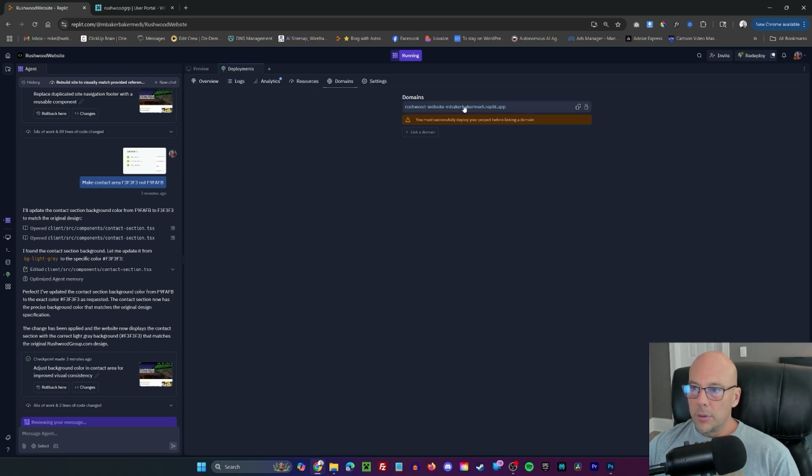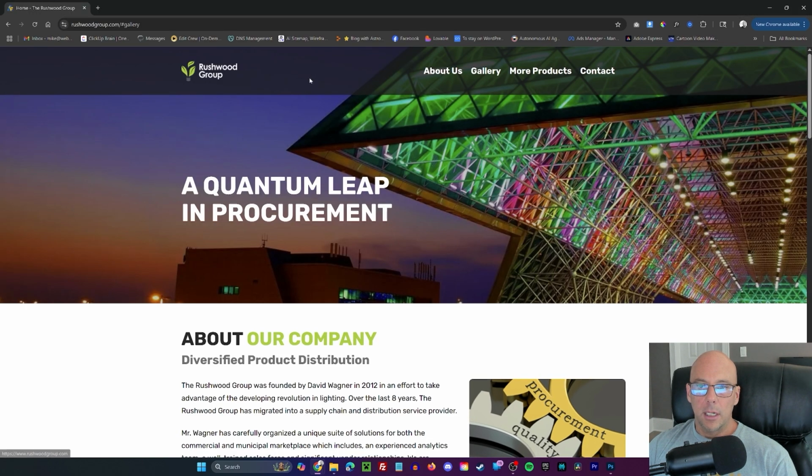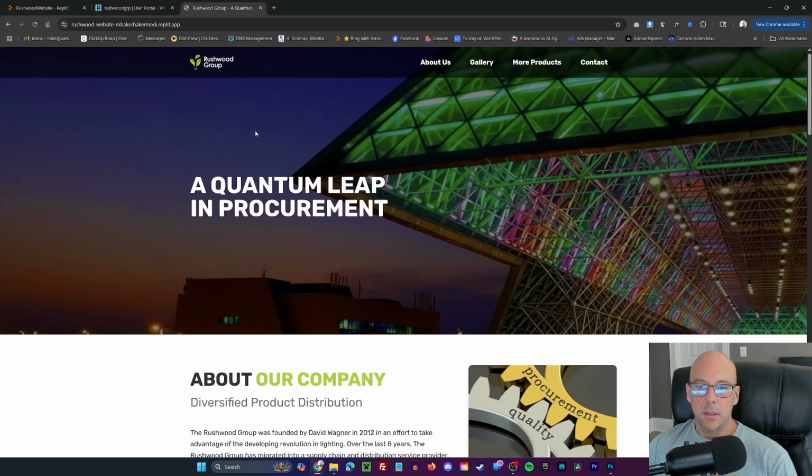Okay, so it's been deployed. This is my Replit address. Let's take a little look at the speed at which it loads. And now, if we're just an outsider and we're looking at this, what's jumping out? Logo's a little bigger, opacity's a little different. This opacity is a little darker. All in all, it just looks great.